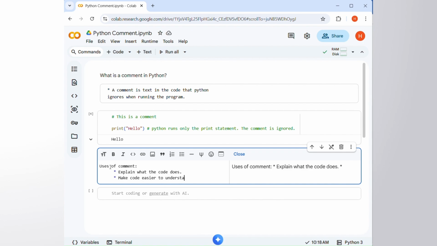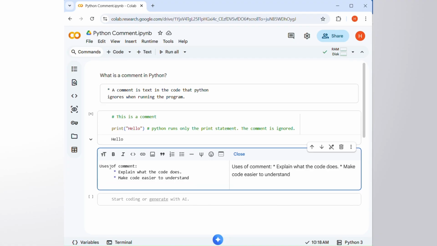If someone is reading apart from you, this comment will help them. And leave notes for other programmers. So it has three uses: explain what the code does, make code easier to understand, leave notes for other programmers.